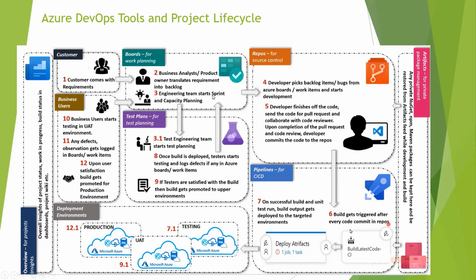Once the build is done, you can see here the CI servers, then the artifacts, called objects. Don't get confused: Azure Artifacts is different from the build objects. These are the build objects. Once the build objects are ready, then put them into the testing environment, right? Once the testing environment is validated against the predefined test cases, and it is successfully completed, then it will go to the UAT, which is user acceptance testing, right?